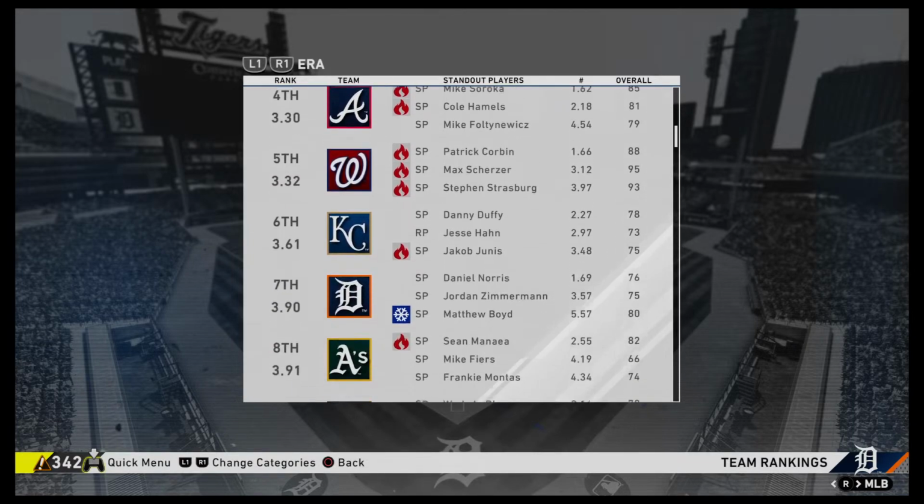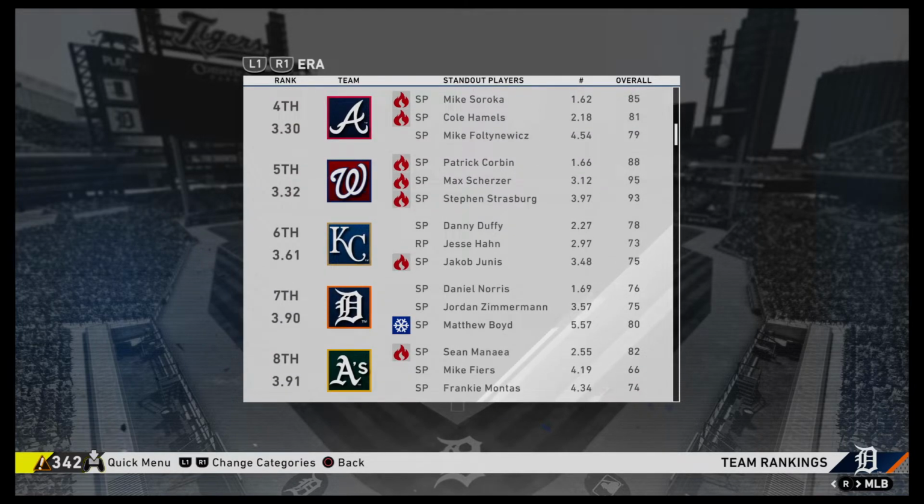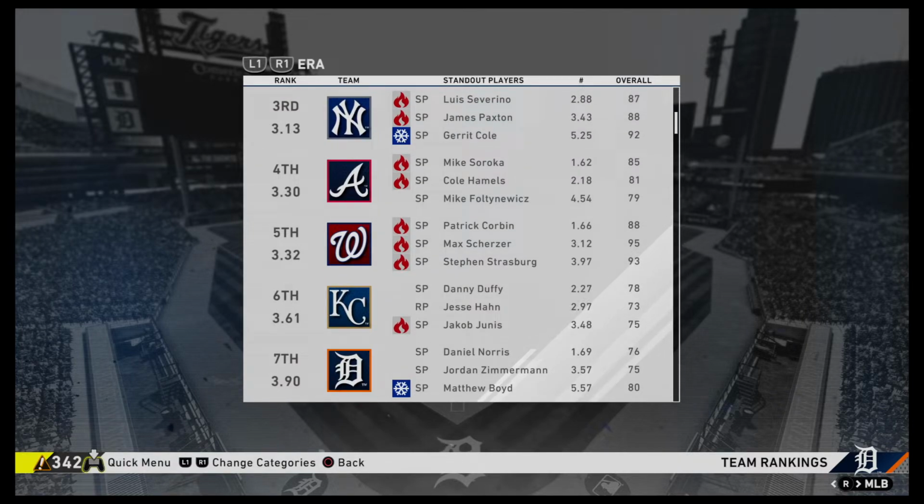So anyway, ERA, Tigers are doing a much better job pitching. They're 7th in ERA, and that's what's kept us in games. Specifically, a couple players that we'll be taking a closer look at. But you can see Daniel Norris has just been like, what the hell's going on with him? Really red hot out the gate. But it happens, right? Look at some of these other guys on top of these teams. This isn't like, oh, that's too easy.